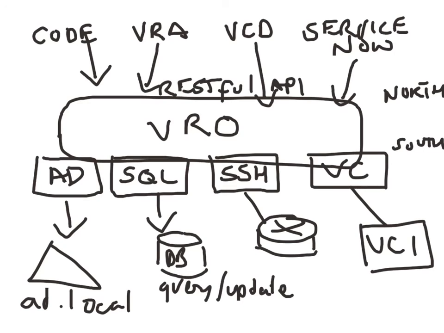So at the north side, other systems will invoke the workflows that are stored within vRO, and at the south side, I'm going to leverage the plugins to perform different activities. When you get started with vRO, most of the time we'll be working over here in this area with the vSphere plugin or the vCenter plugin to perform actions in vCenter. But of course, you don't have to be. You could be doing all sorts of different activities, and there are plenty of additional third-party plugins, more of which we'll talk about later on in this course.